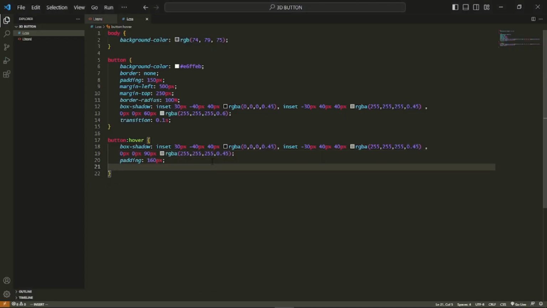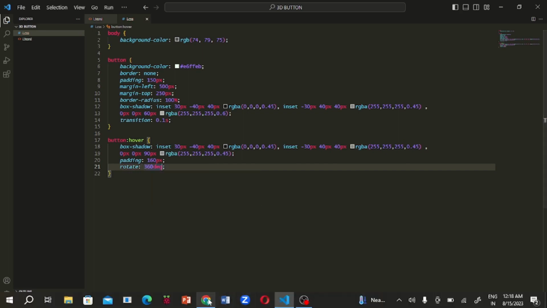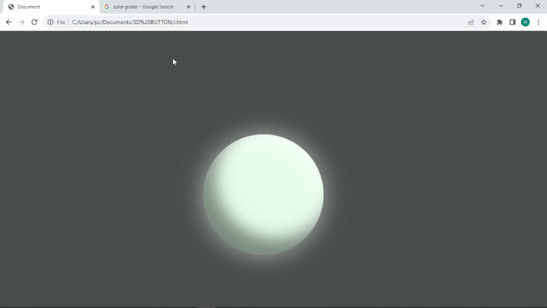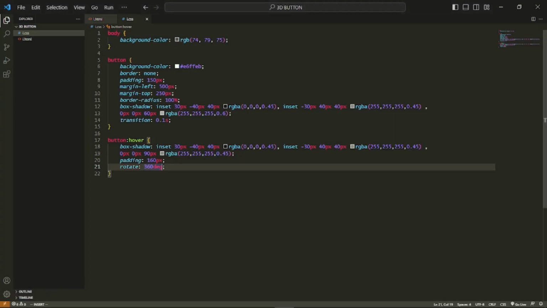And I'm also going to add a rotate to it. Rotate 360 degrees. Yeah, or maybe 0.1 seconds isn't the norm. 0.5, increase.